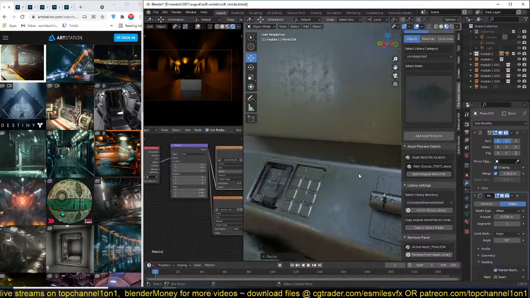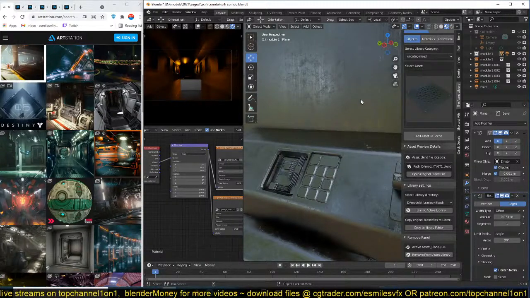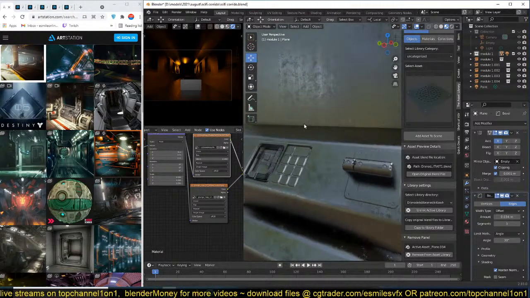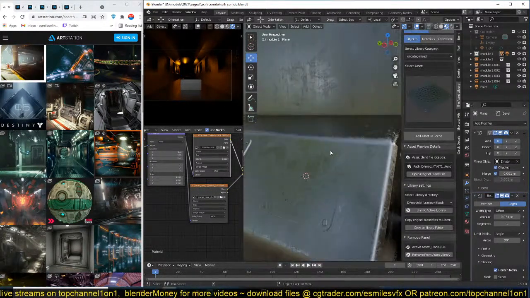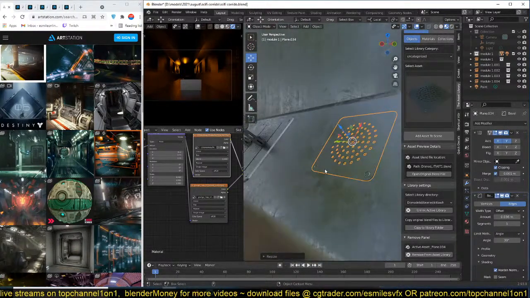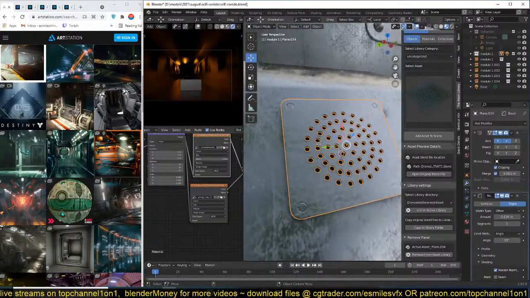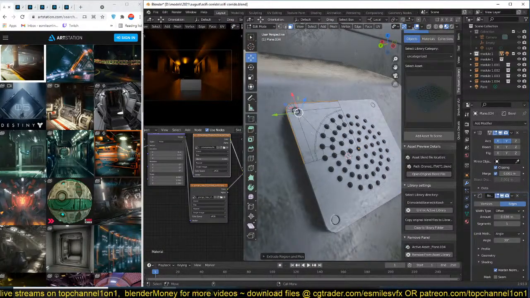Then maybe let's add in some lights. So this could be like an intercom. So extrude.